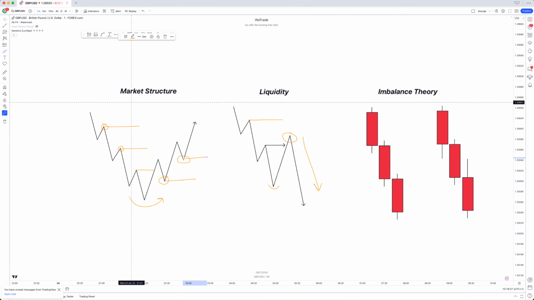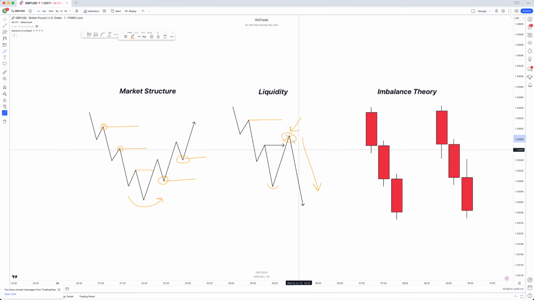Okay, so not only can we use market structure to identify liquidity, but we can then also use market structure to tell us when the market is changing direction. Okay, so we might look at liquidity on a higher time frame. We then might look at market structure on a lower time frame within this point to tell us when the market is changing direction. Okay, because what has then happened is the market has run liquidity to take its fuel, to fuel itself up, before market structure turns around, changes direction, goes from bullish to bearish, before heading in its intended direction.